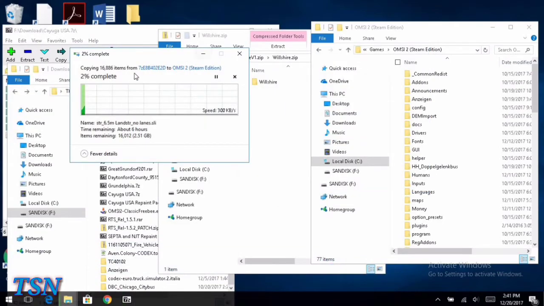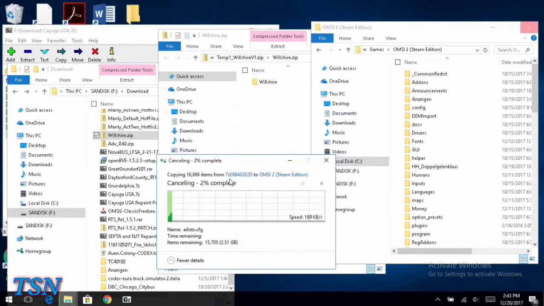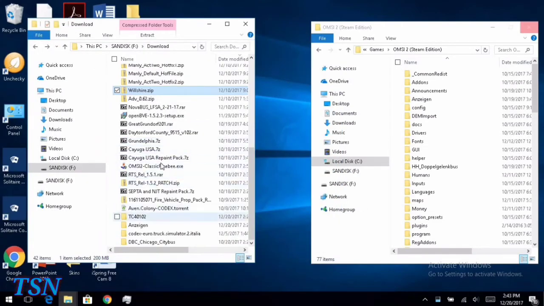So you can see after it's done, it's now copying to the folder. So you just have to wait. Now it says 6 hours, but it's not true. It's not 6 hours, so you don't have to wait for 6 hours. But it's unpacking a big folder. After that's finished, it will say probably 1 hour or less. So this is gonna take a while to unpack or to paste or whatever. So that's all you have to do.